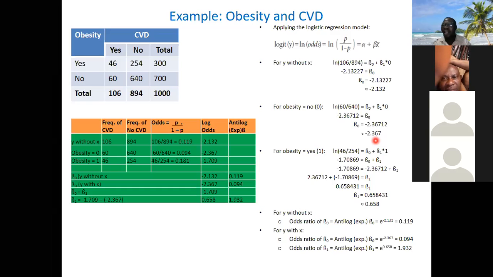In linear regression, that is the change in the value of y per unit change in the value of x. But here, it's not the change in the value of y. It's the change in the value of logit y. Log odds is called logit. It's the change in the value of the log odds of y per unit change in the value of x. It's not the actual value, so it's difficult and doesn't make meaning.